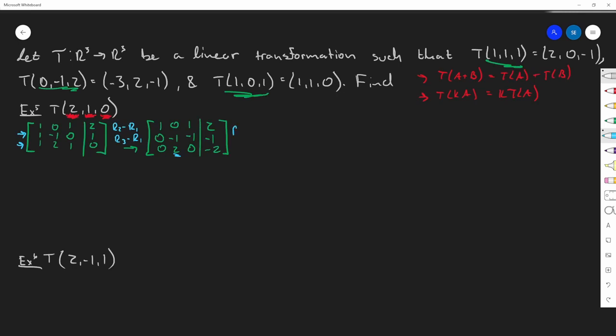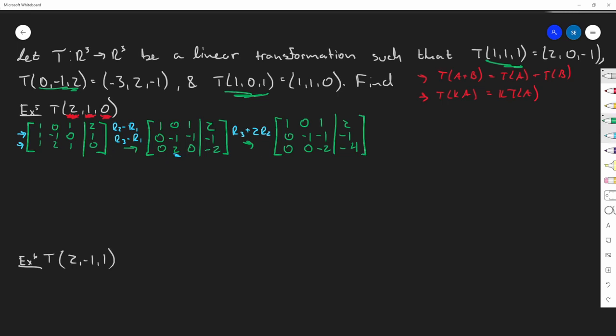The next thing we're going to do is get rid of this 2, and that is simply R3 plus 2 times R2. Again, first row remains untouched. Second one also remains untouched. And the third one, this would be 0. This would be 0. And then -1 times 2 is -2. Then on the right side is -2, -1. And then we have -2 plus 2 times -2. No, -2 minus 2, which would be -4.